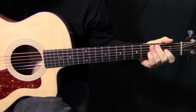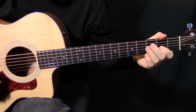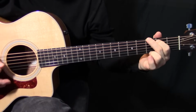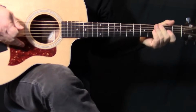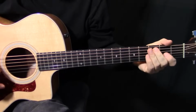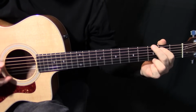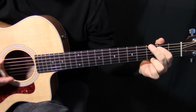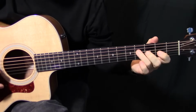So the chords aren't really difficult. They're pretty basic. I think the thing that people struggle with the most on this song is the timing. Okay, so we'll talk about the timing in a minute, because I've got a little trick that I think will help a lot of people to get the timing together. And it's really simple, okay? So, anyway, we're going to start here with this lick.